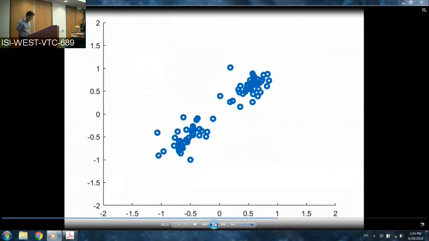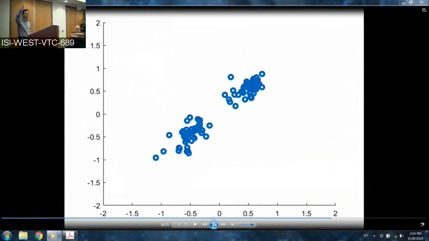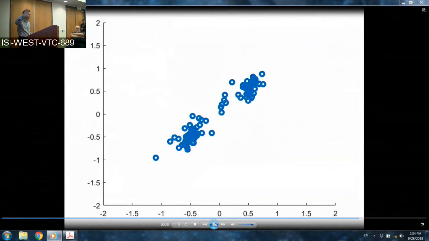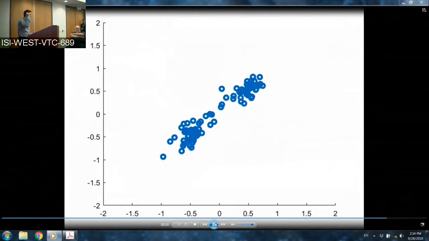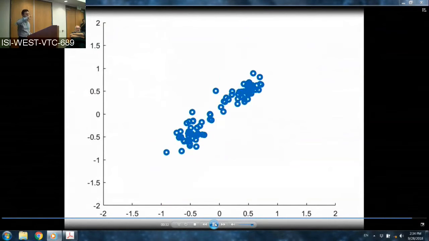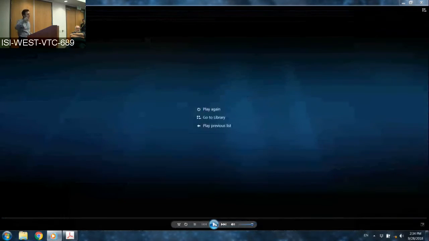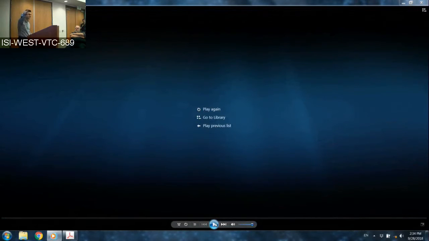But I chose a big step size in this case because otherwise I would have had to run it for hours. The actual algorithm completes in less than a second, but with, say, 1 million iterations. If I want to make this video, it would take very long, so intentionally I made the step size very big so you see the variance. You don't see that it finally converges, just for better illustration.